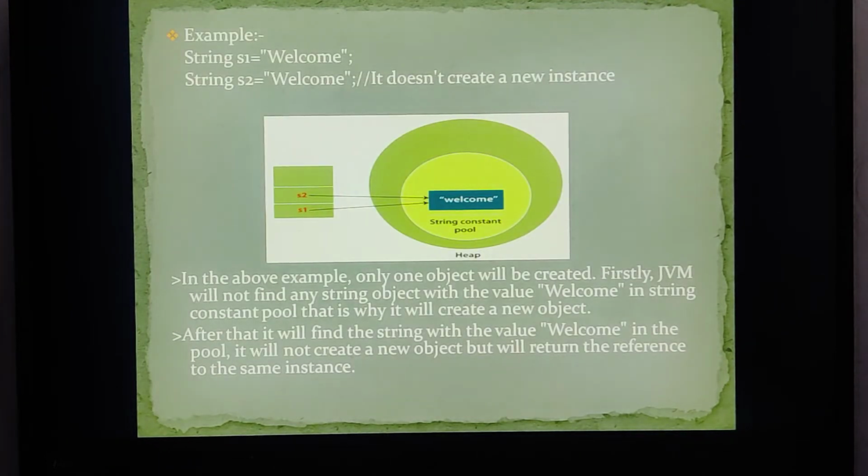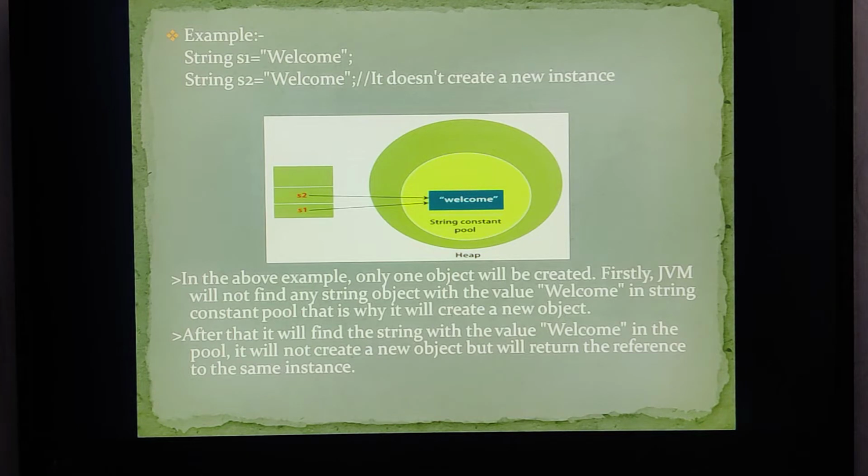In the string s2 case, as welcome is already present, s2 will directly point to the welcome object. It will not create another object. So what benefit do we get here? Memory optimization.